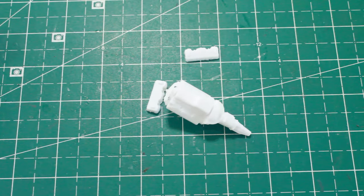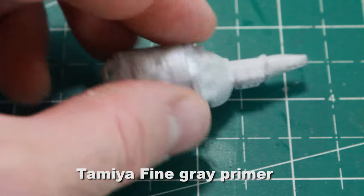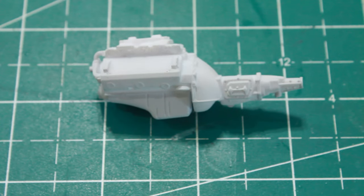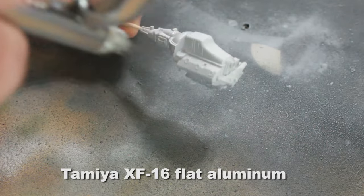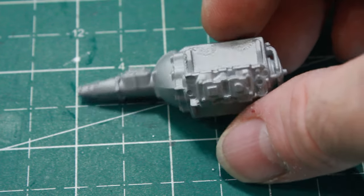to glue everything together. So here I've got the engine together, and I've primed it with my Tamiya fine gray primer, and I'm going to paint this all with flat aluminum. I'm going to go ahead and airbrush that on and make the whole engine block a flat aluminum color like you see right here.